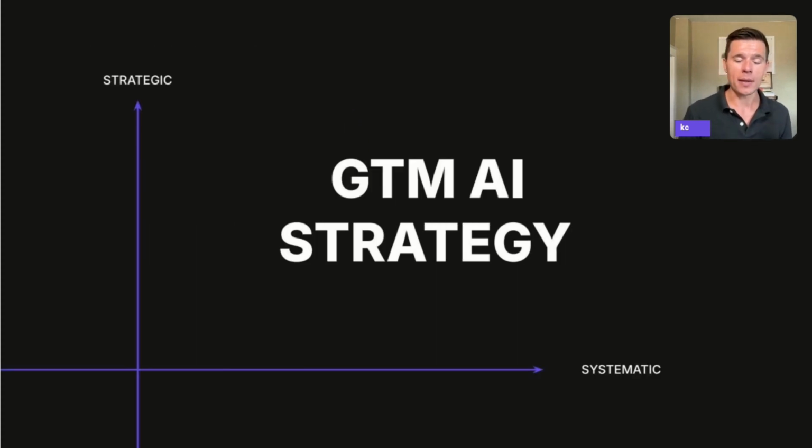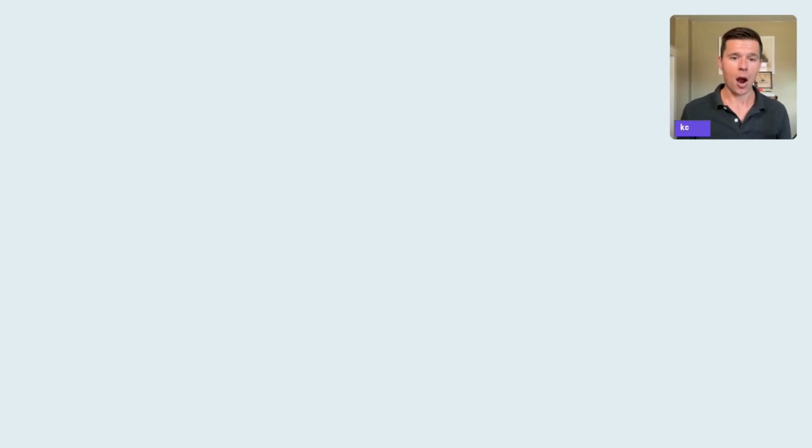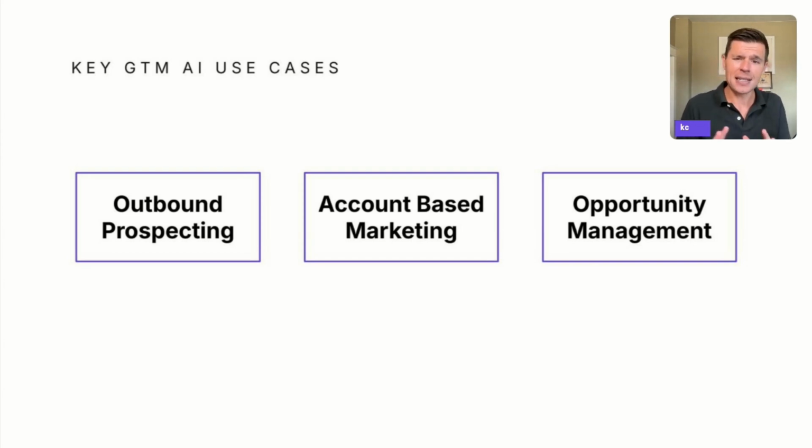And this to us is what we mean by a go to market AI strategy. It's a strategy that is both systematic as well as strategically infused across the entire go to market engine. Now, importantly, it's not just one point solution that's outbound or one point solution that's content creation. You have to think about the go to market engine as being interconnected and interwoven and dependent on other pillars of that process. So, what we're going to talk about today are how these three use cases, and this is three of many hundreds of use cases that you can power with AI, but how these three use cases that traditionally are pretty siloed, we're going to talk about how you can unify them in this flywheel sort of way.